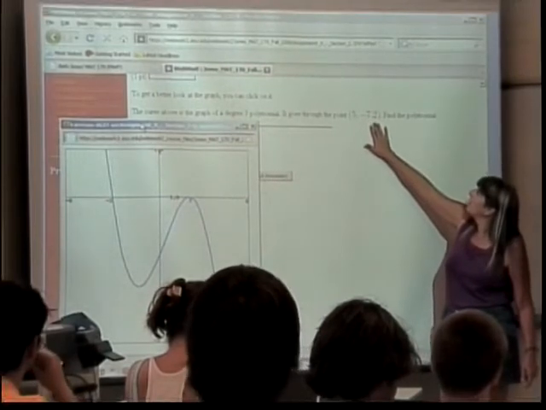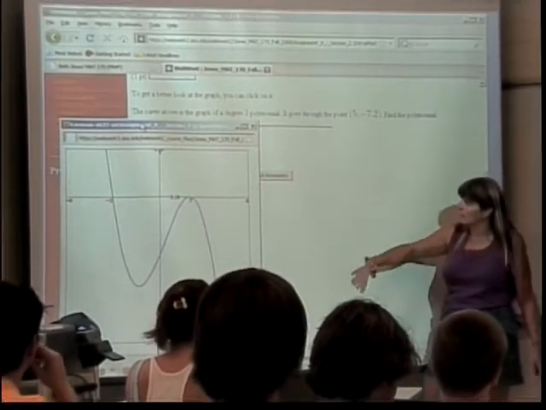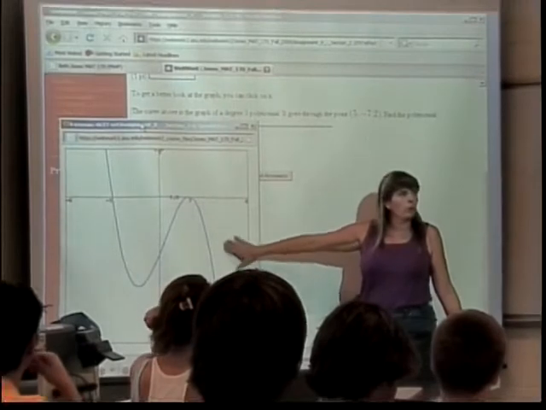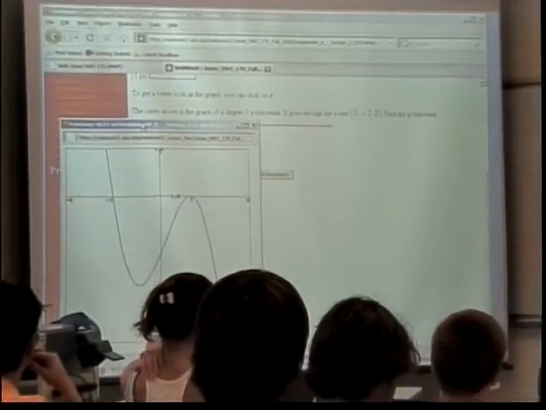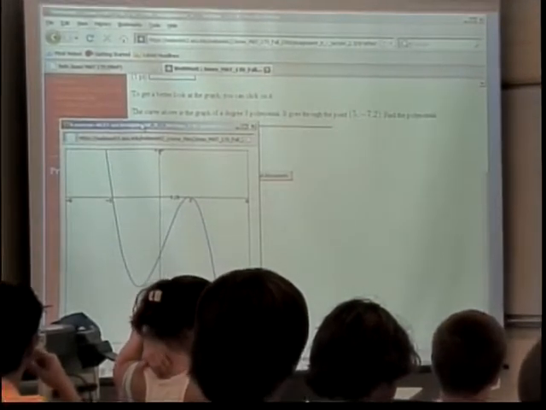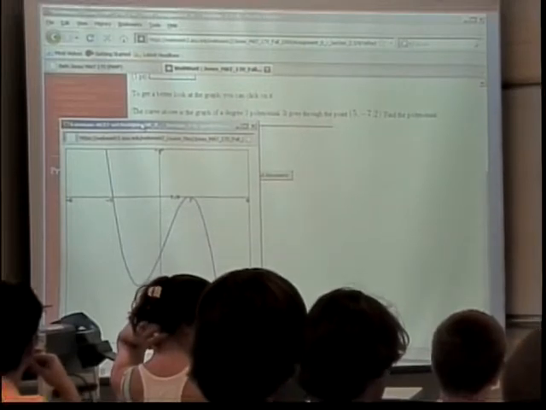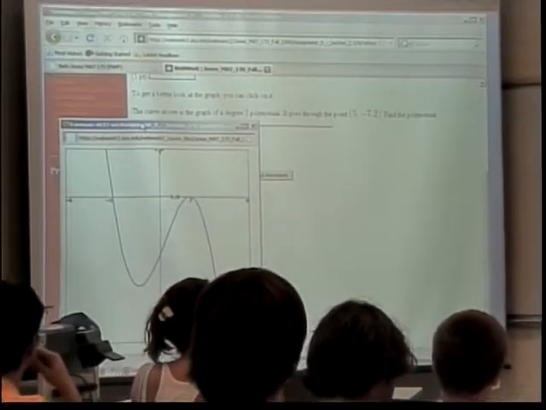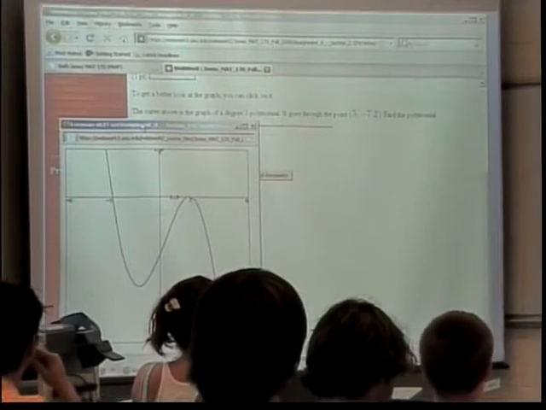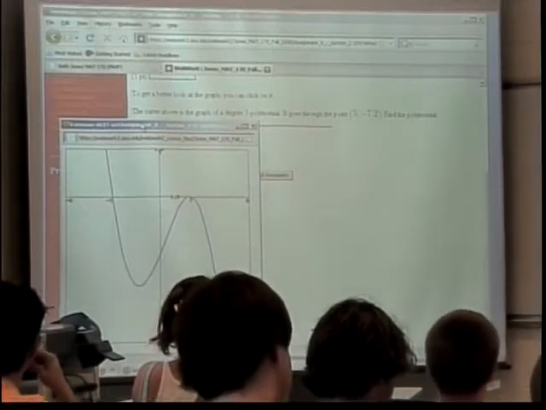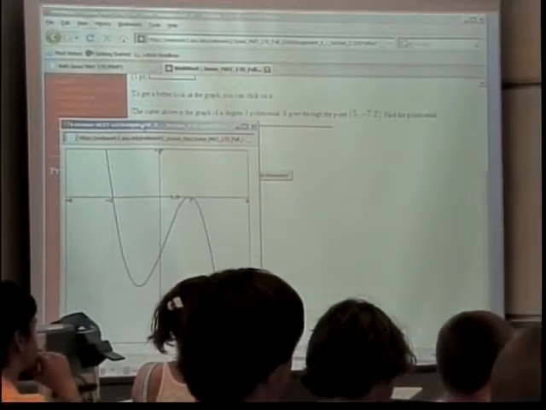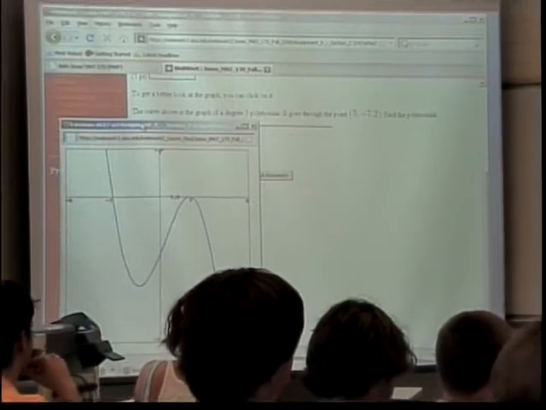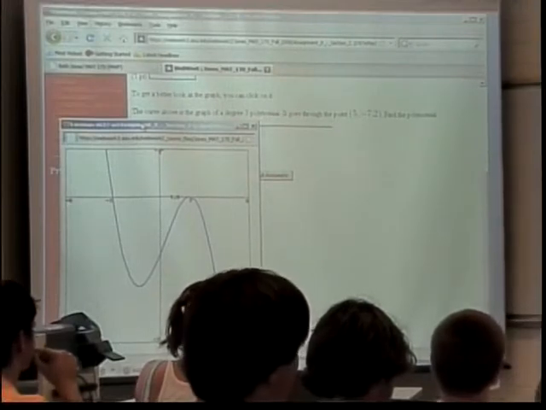7.5, comma, negative 7.2. And here is the polynomial. Now we did one of these last class, but instead of having a graph, we were told, okay, your zero is this, and your zero is this, and your zero is this, and then we worked our way backwards. Instead of being told what the zeros are, we have to read them from the polynomial.